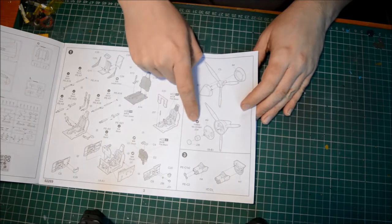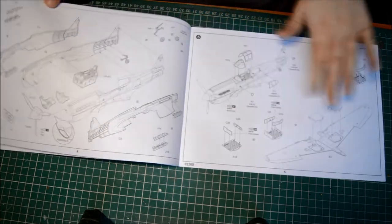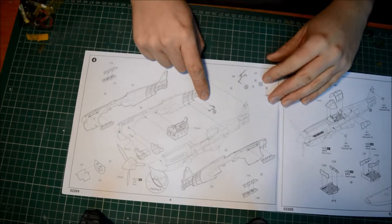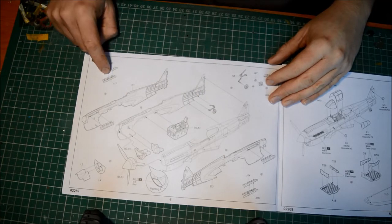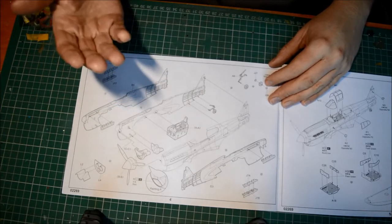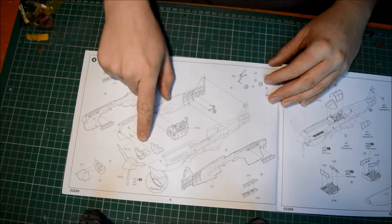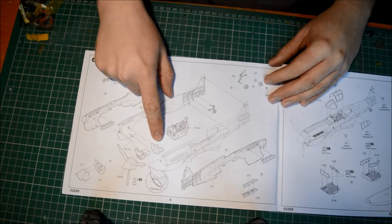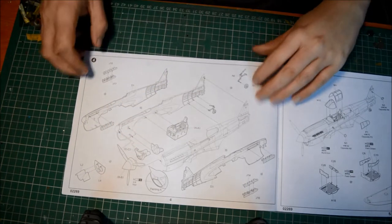We have some caps going on there. Our air filters being fitted onto the bottom. Looks like we have some PE parts going onto there. And then we move on to the fuselage halves. We have our tail wheel going to the back here, our, try to get the words out, exhaust parts, they go to the side. It looks like you have two that are going together, so you do have the option, or do you have the part, to have the exhaust open, but you have a seam line over the top. Then we have our front of the air intake, that classic air intake on the front there, going all together. Parts being fitted there for the back. And there we have it, our spinner going on and all sandwiched up together.